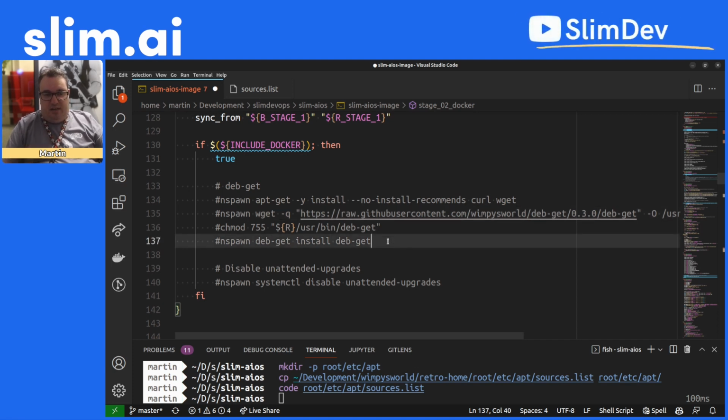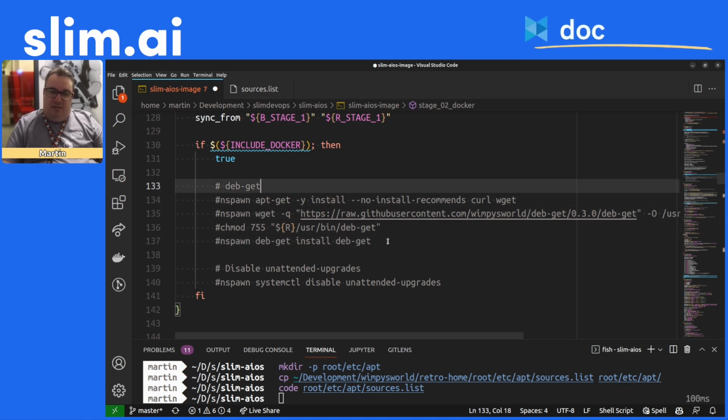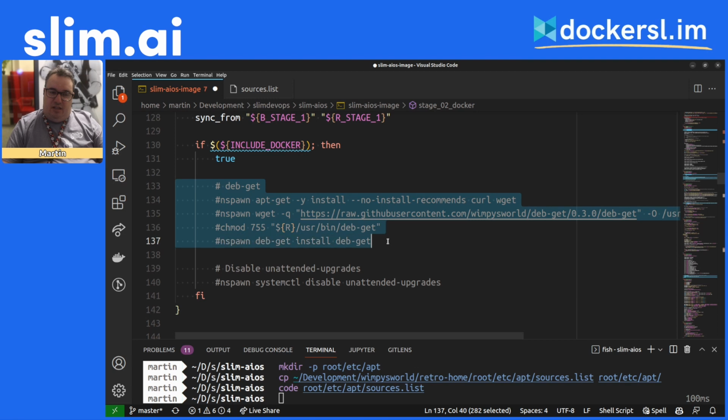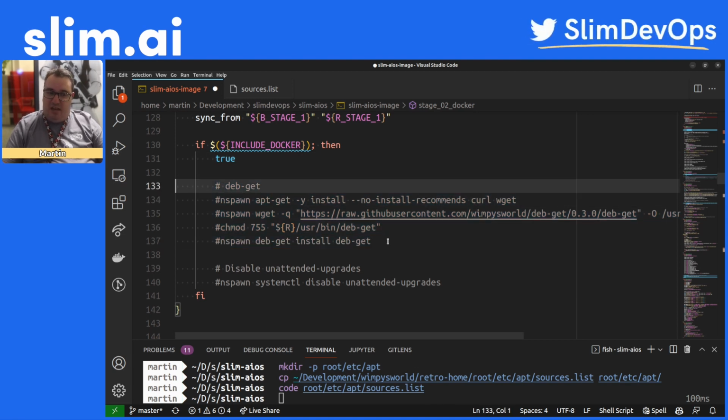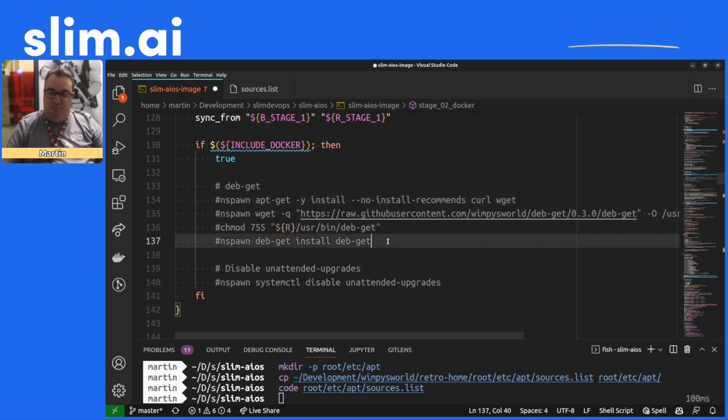And one of the things that I've got in there is a mechanism for installing the Docker engine. And I'm considering using debget, but actually Docker engine is installed via a third-party apt repository. So I may sidestep putting debget into the system and just do the necessary steps here to enable the Docker repository and install Docker engine that way.